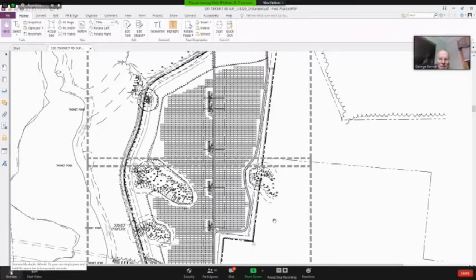Well, I think past input has said that they like the move away from Tyhonet Road. So I would say, and correct me if I'm wrong, they'd be more inclined to move the property line over. Yeah. Either way, you're going to lose trees, but we won't touch, regardless of what I do, the buffer along Tyhonet Road. It's not an if or then. I'll keep the 175-foot that I've already committed to and simply squeeze the project.